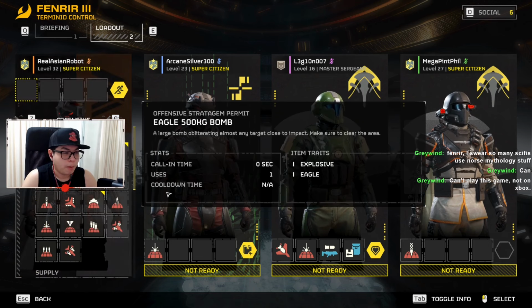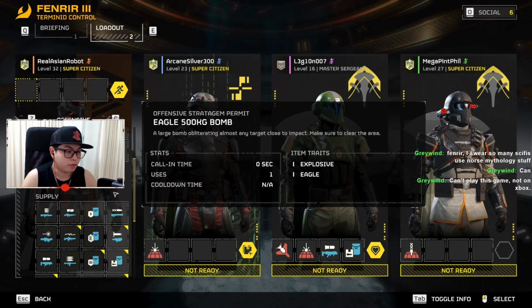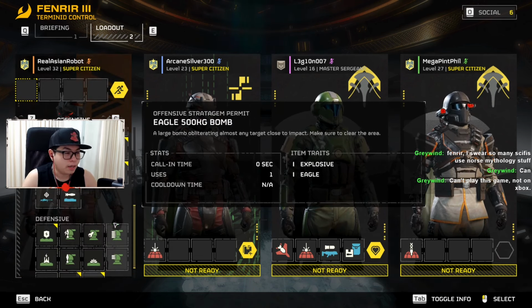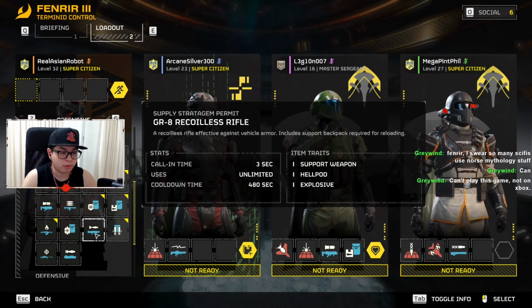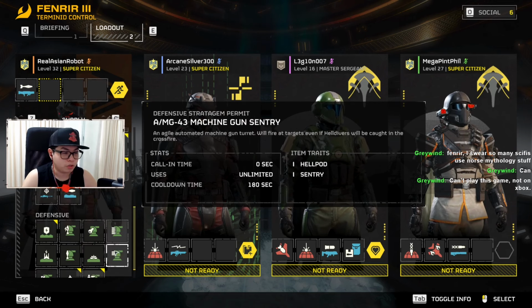But basically, when you're mid-game against the bugs, the first and most important thing that you're going to need is you are going to need to sacrifice a little bit. Make sure you carry the recoilless, because if you don't have the railgun, crushers are going to be a problem. So get yourself a recoilless.